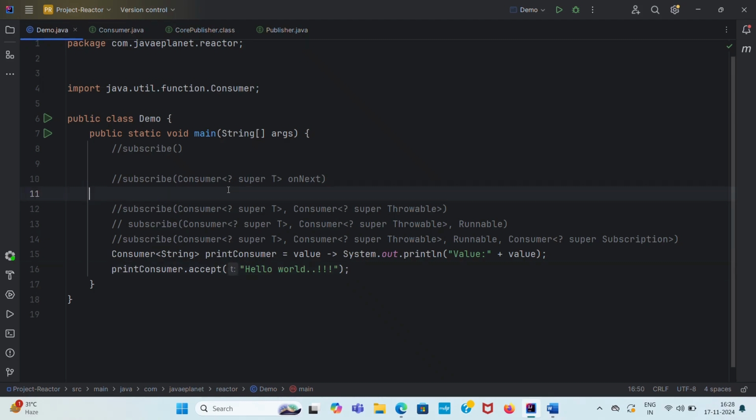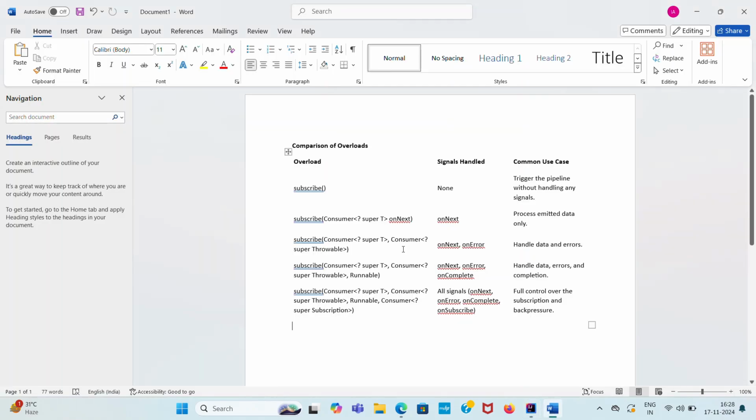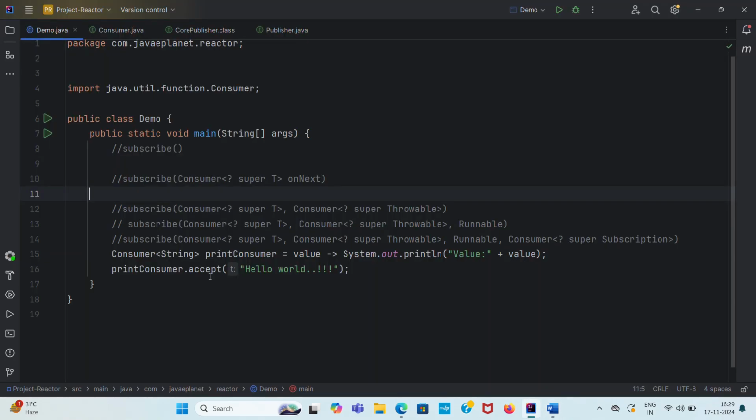So here we have another one which has a consumer super of T on next. If you go here, consumer, the signal that has been handled is on next. What it does is it processes emitted data only. Okay, let me write a program.